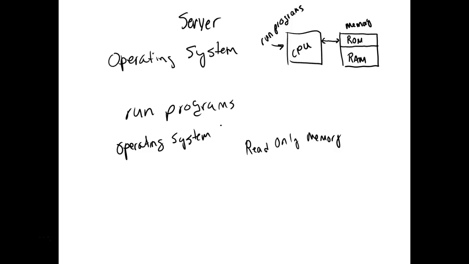So one of the first things they tell you to do when you get most new PLCs is, once you load in your application, like RSLogix 5000, one of the first things they want you to do is check to see if there's a ROM update for your PLC to make it more compatible with the version of RSLogix that you're running. But in the ROM, we have something we call a basic input-output system.